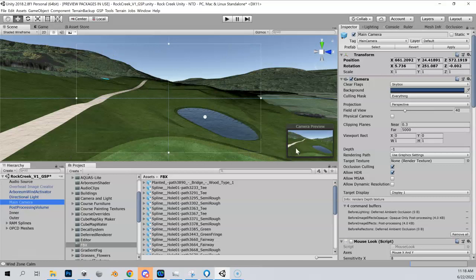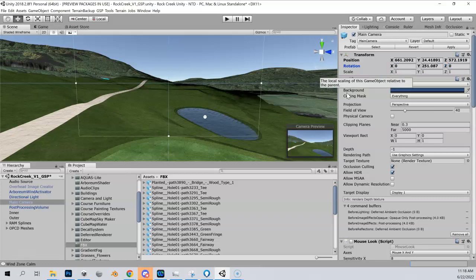The next thing we're going to do is come over here to this rotation and change the X to 0 and the Z to 0. We're going to leave Y at whatever it was. The reason is that when we turn on game mode, we don't want our camera somewhat sideways, so that when we move around, it looks like we're walking on an angle. We want it squared up. So if we're moving around and things look a little wonky or sideways, we want to make sure that before we start game mode, our camera rotation was 0 for X and for Z.